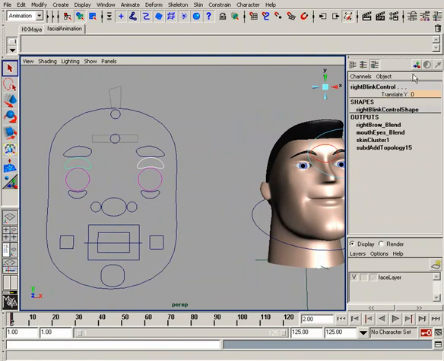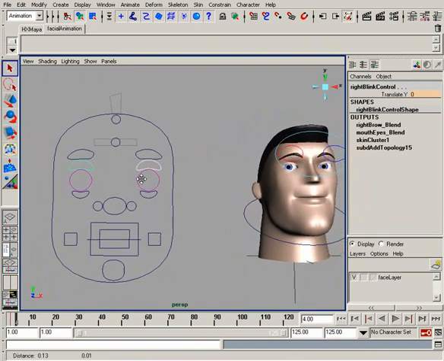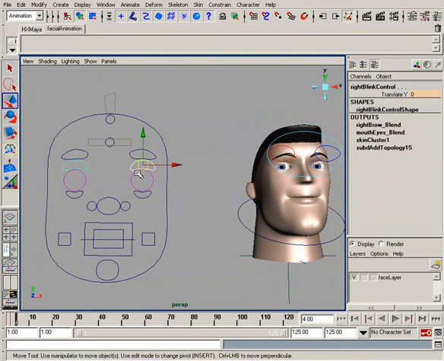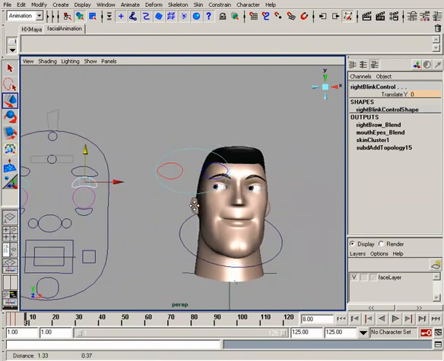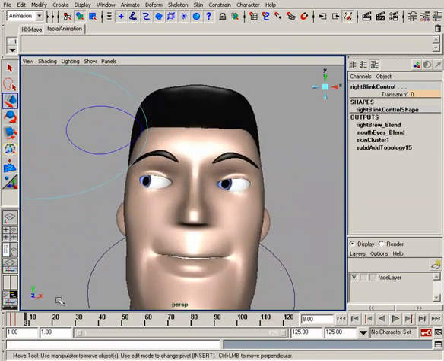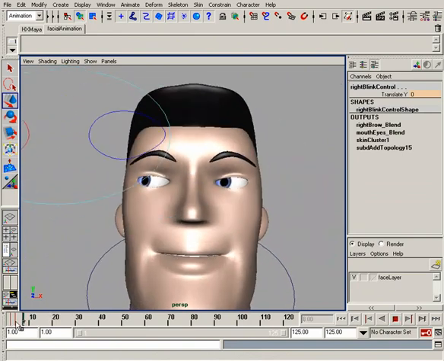Then remember, we'll go 2 frames after and add our blink. So let's go ahead and hit W now on our keyboard to get to our translate manipulator, and we'll now translate down to blink the eyes. Okay, then we'll go 4 frames after that, so we'll go to frame 8, and we'll open the eyes back up. So if we go ahead and focus in on the eyes and scrub through our animation, notice we're getting some nice blinks. So let's work on the next blink.